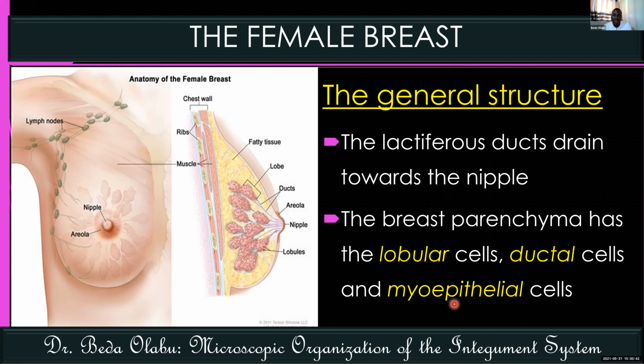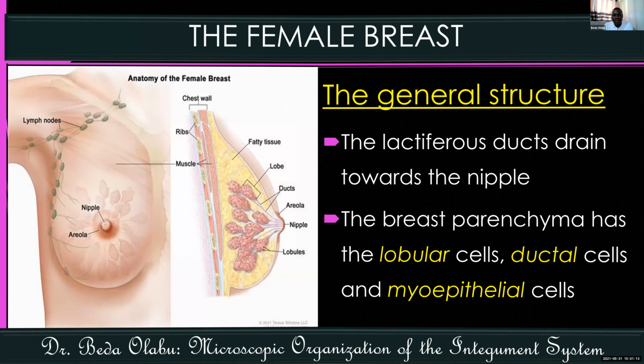The myoepithelial cells are the ones which are targeted by oxytocin hormone, while the lobular cells are the ones which are targeted by the prolactin hormone. I am mentioning these different types of cells because of this era of breast cancers, and these are the terminologies you might hear from a histological point of view when they classify breast tumors into some histological types.